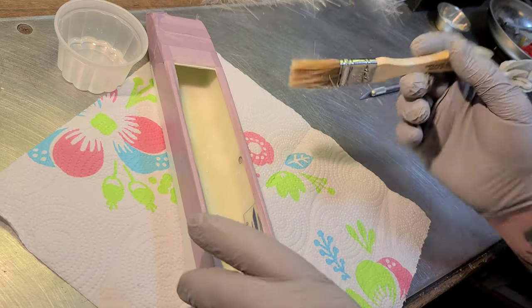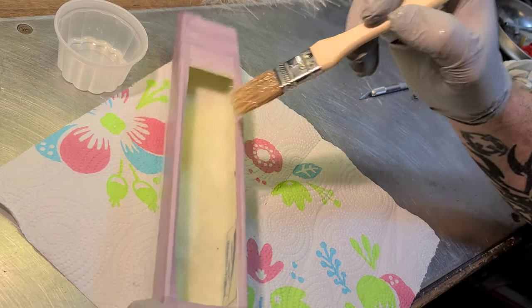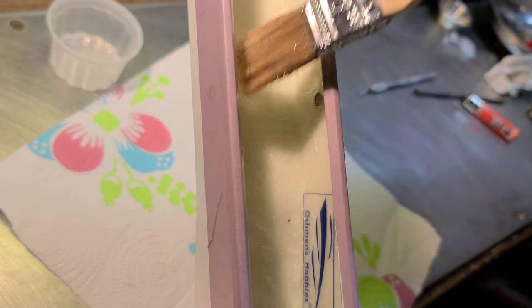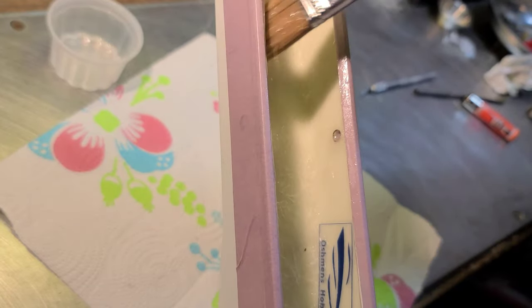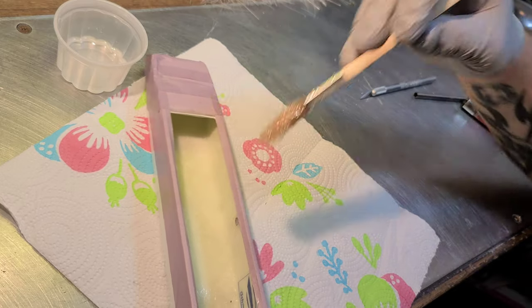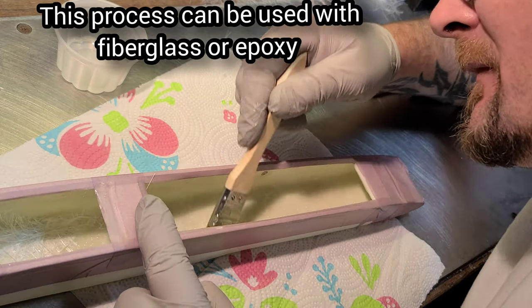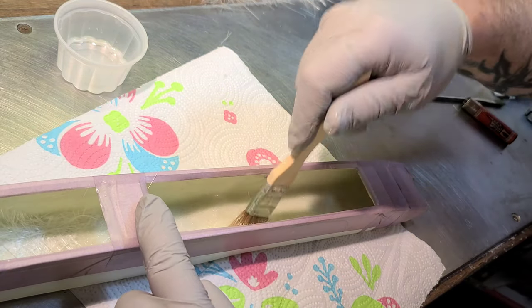So I'm just going to wet it out real good. You don't want no air bubbles. Might be a kind of a boring video for some of you, but some of you might actually learn something from it. Make sure you don't have no air bubbles in it. Take your time. You got plenty of time if you're using epoxy.